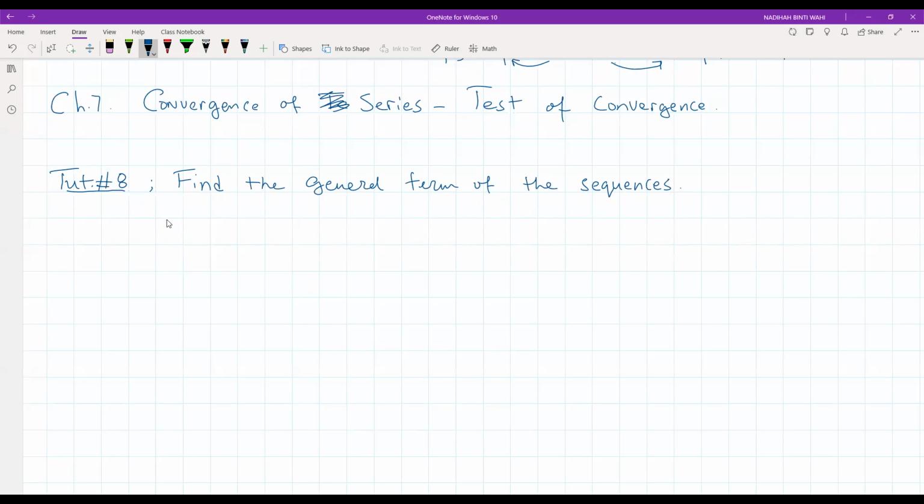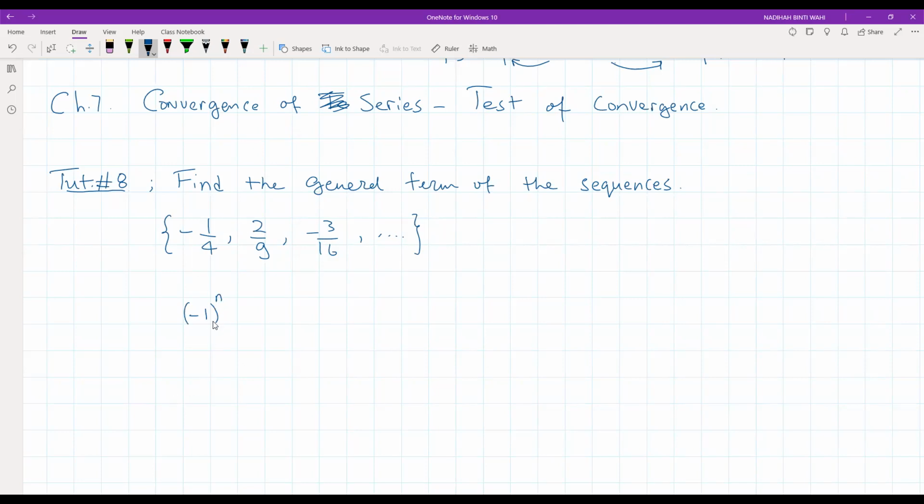So this is a bracket, not bracket, braces, minus 1 over 4, 2 over 9, and then minus 3 over 16, and so on. Okay, so you can see that this looks like something squared, and then you have alternating minus and then plus, minus and then plus. So you can see that the first term is minus, so you can say the first term is minus, should be (-1)^n.